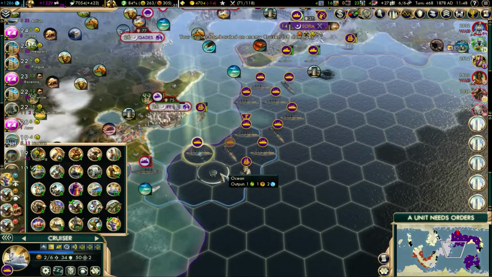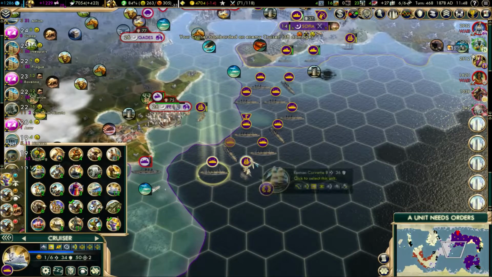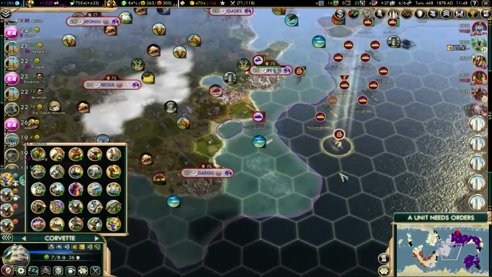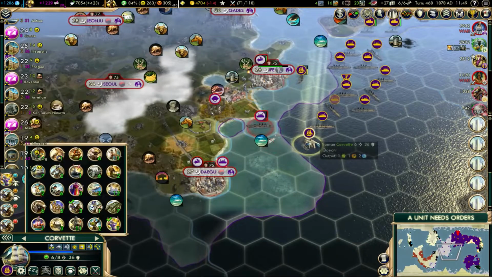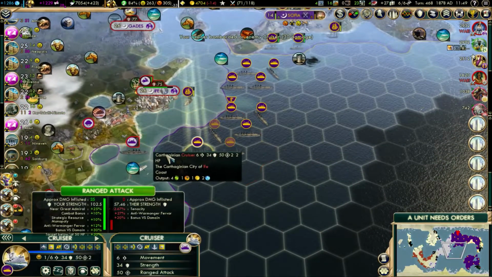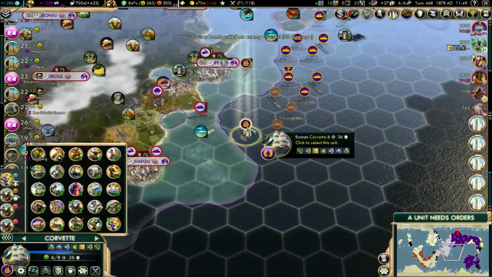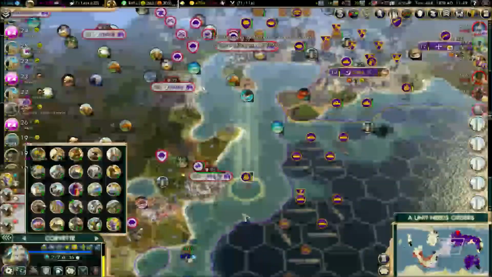Okay, so we're going to end up actually moving south a good bit. You're going to end up having to come down and defend us even more. Actually, could you just kill him? I just need one more here. Yeah, I guess he'll defend us at the south in that position.